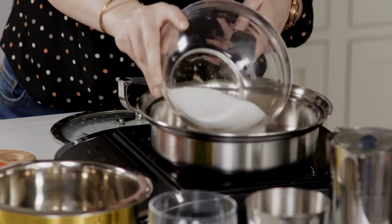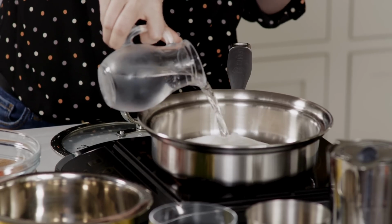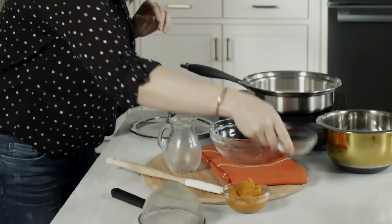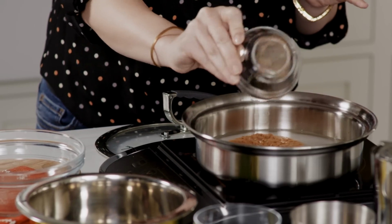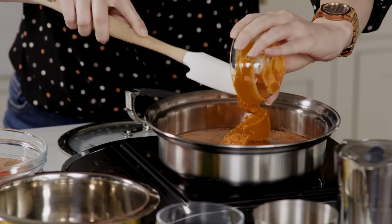In our pan, 1 cup of sugar, 1 cup of water. Now that's the base of any simple syrup. From that base, you can add anything that you want. Herbs, spices, you name it. Pumpkin pie spice consists of ground nutmeg, allspice, cinnamon, and ginger. 8 ounces of a nice fresh pumpkin puree.